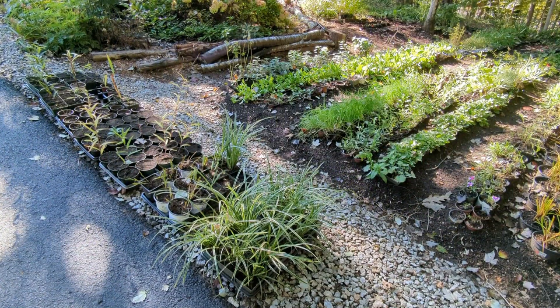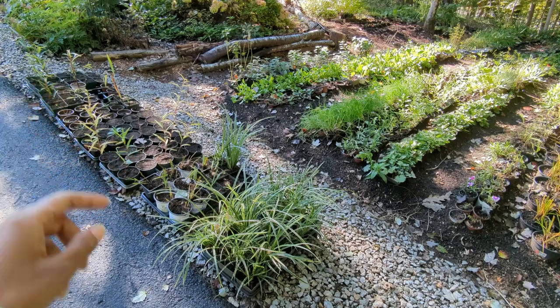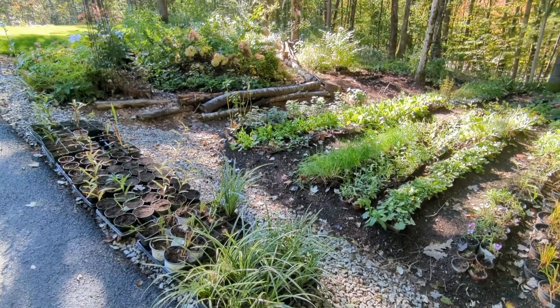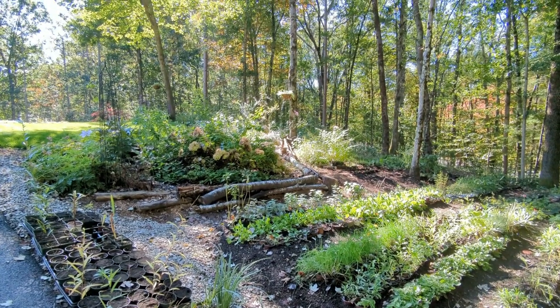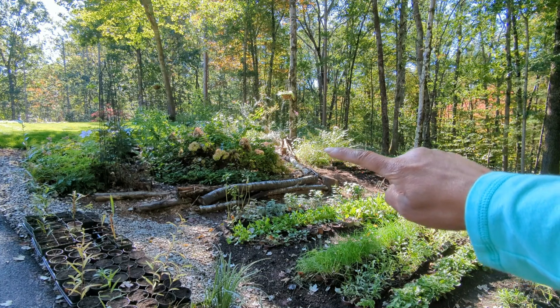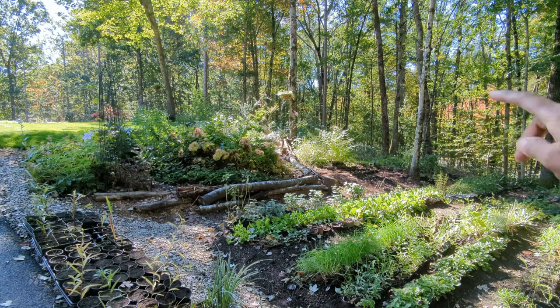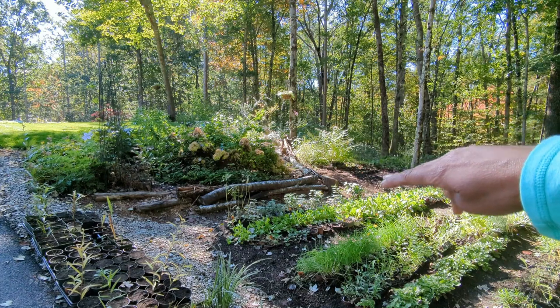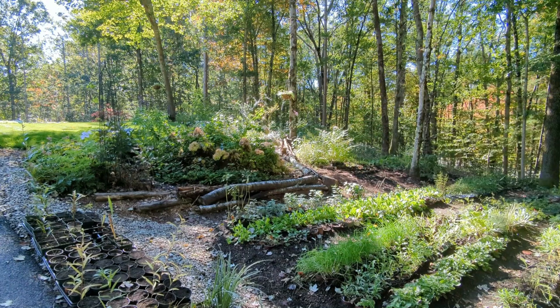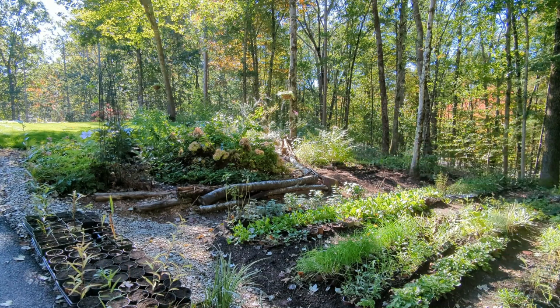I'm getting close to running out of time, but I have still been very busy with dividing a bunch of perennials that I basically got from the holding bed that's mine over in this corner of the nursery. And I am working fast and furiously to empty out this area, divide, pot up plants that are in there, and then I am going to create a little bit larger bed over in this area here, and then get all of these plants down over here planted back up in this section. Lots to do, but it's getting done.